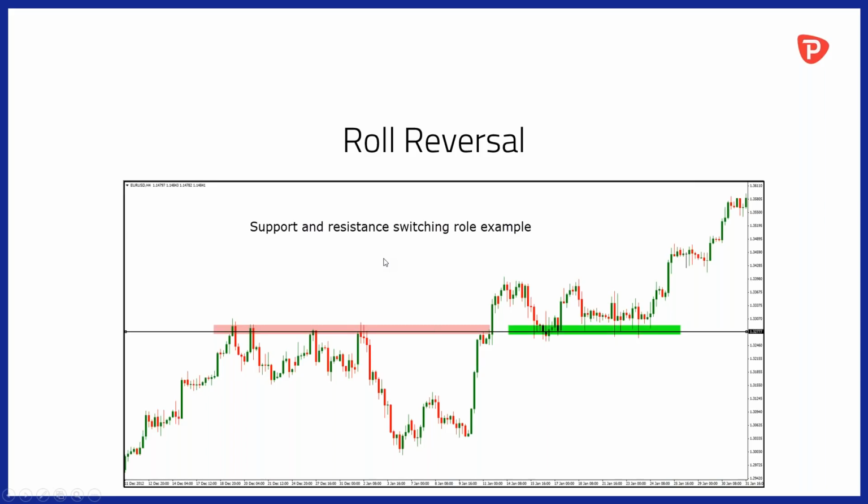So the theory of role reversal, very, very important. Obviously, the clearer the resistances or the supports before, the better usually the role reversal is. So if you see something like this where you've got 4 resistance points being hit, yes, it takes a little while to take off, but obviously this is a more successful, higher statistic type of trade. And even just little things that people don't pick up on.